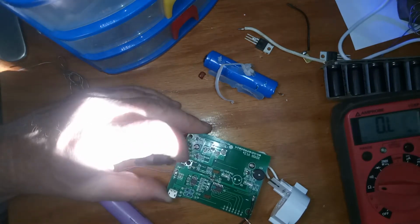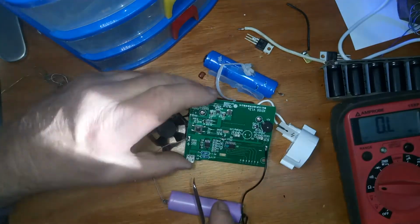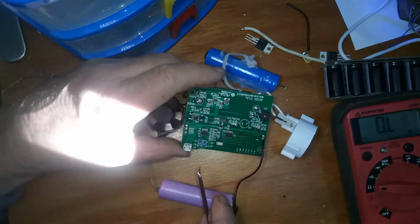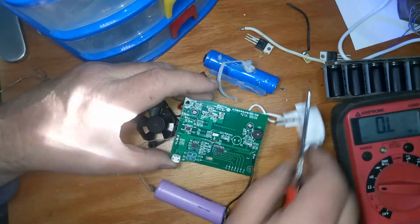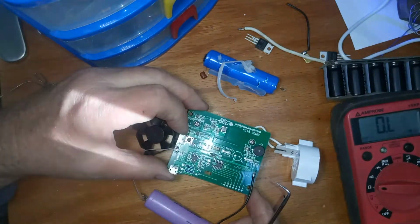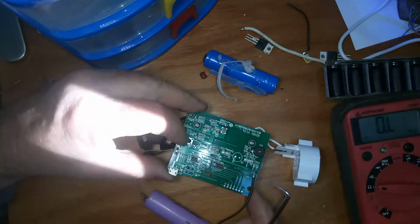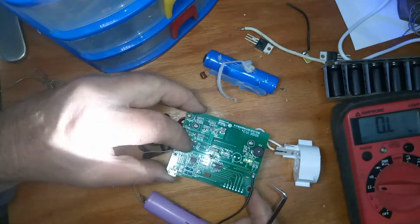Now I can press the magic button here. What I've done is I have this 18650 that I pulled out of some old computer or something. It's not great, but it's good enough for our test, and it might get me through one cycle. So I'm going to press the little start button here, and you press that for a little while.